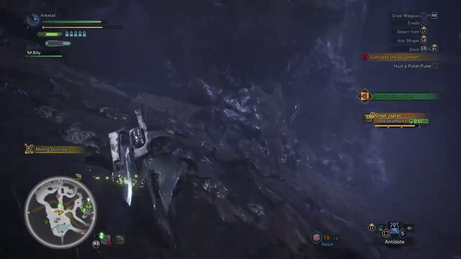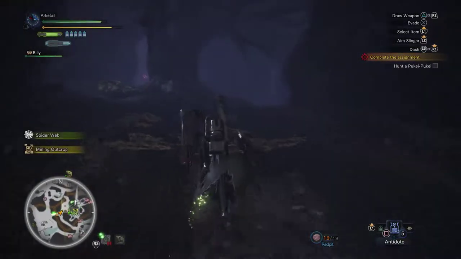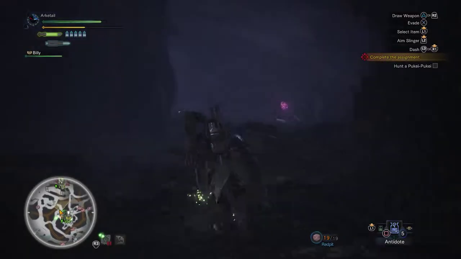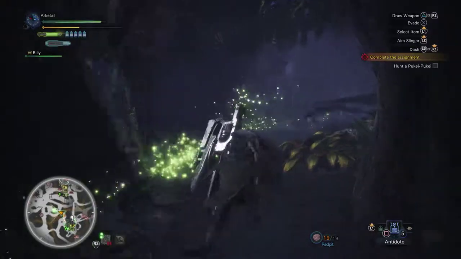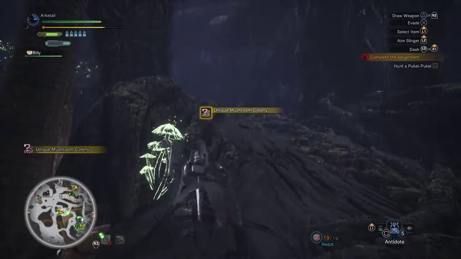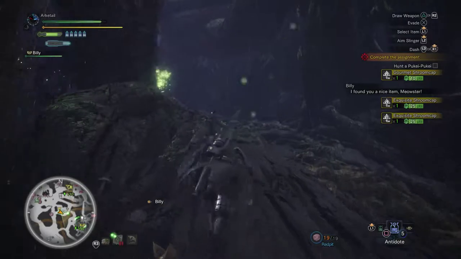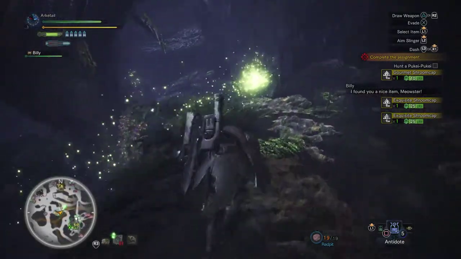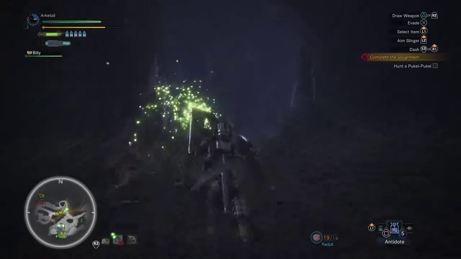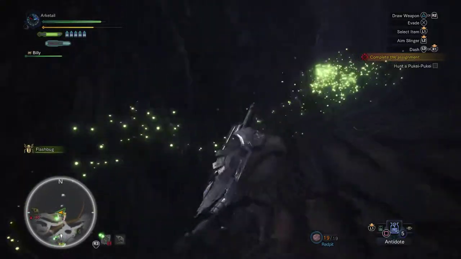Yeah! Is that him? Did he come in here? Oh no, he's up. He's above me, I think. Yeah, we're just gonna search these shrooms, because why not? I found you a nice item, Meowster. Yeah, I see the Great Jagras on the map now. I'm gonna follow my fireflies properly this time. Should turn right? He didn't. Okay, I was expecting him to turn right. But I guess because he is up above me, I gotta go this way.